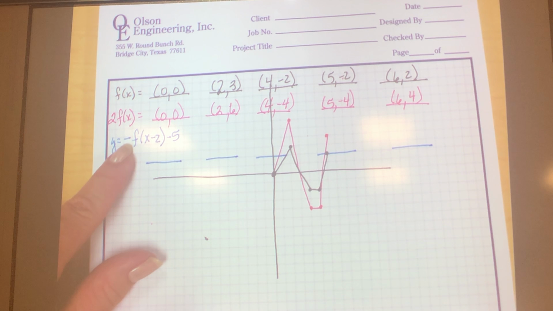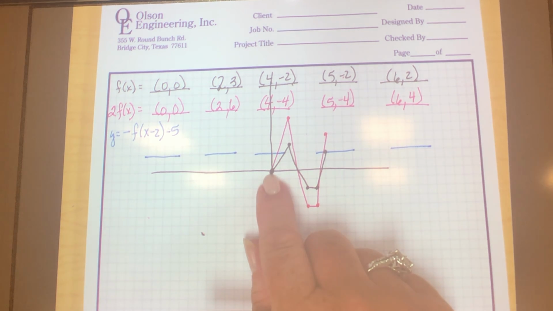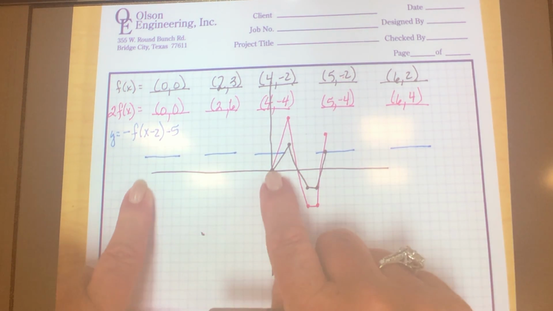So what does this negative do to it? Yes, except I'm going to go more by what your directions say, but you're headed in the easiest direction, and I like that. Okay? So what do your directions say? It says it does what to it? Reflects it over the x-axis. Okay? Y'all listen to me. If I take this point and I reflect it over the x-axis, do y'all know how to reflect over the x-axis? It's like if you fold it on the x-axis, where would it land? Y'all, would this point move anywhere? No. He's not moving anywhere, okay? He's on the axis, all right?